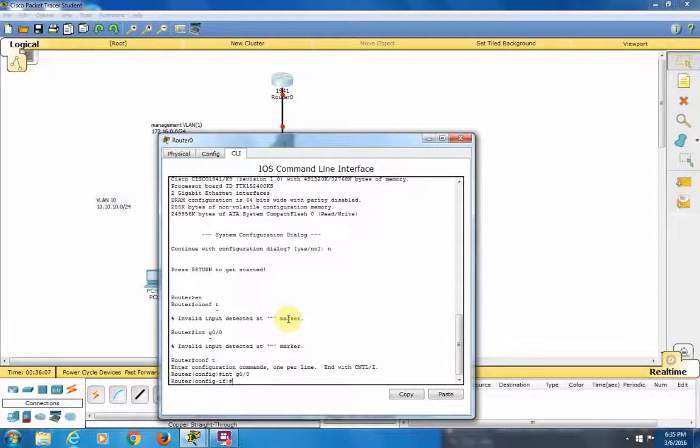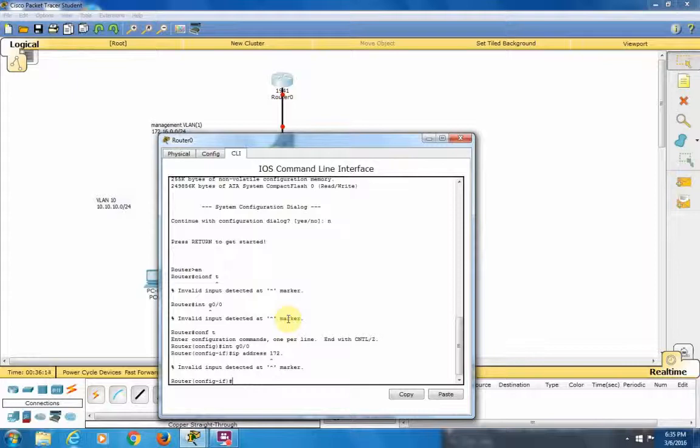We're pretty much doing the IP address for the management VLAN up here, so that would be IP address 172.16.0. Oh wait, I'm sorry, I need to do the correct address here.